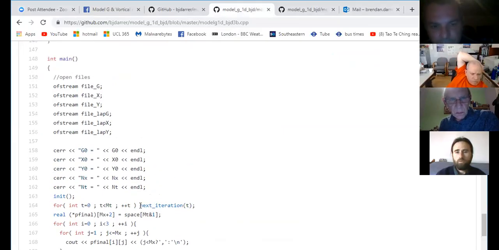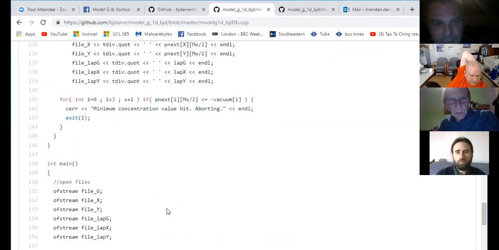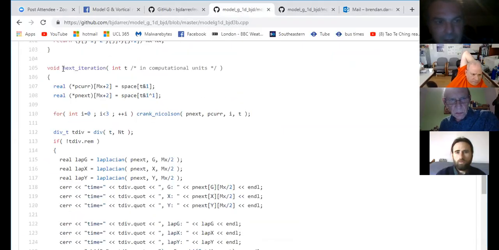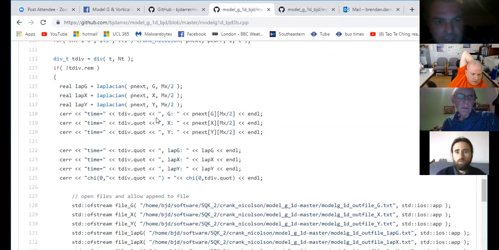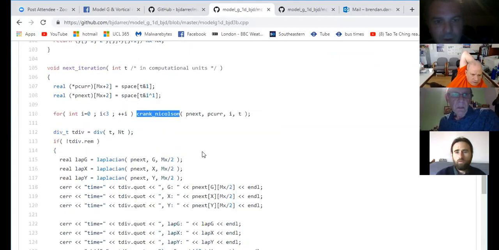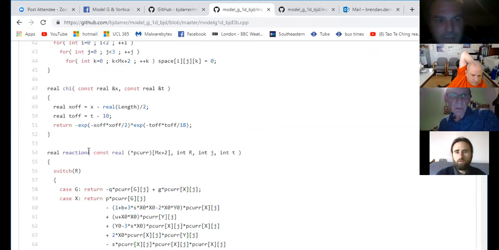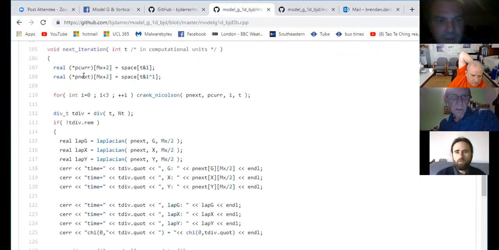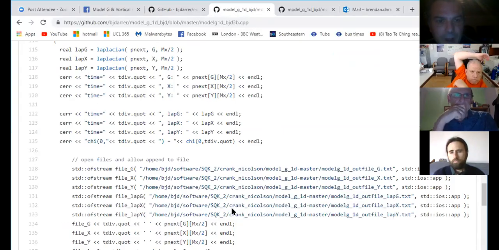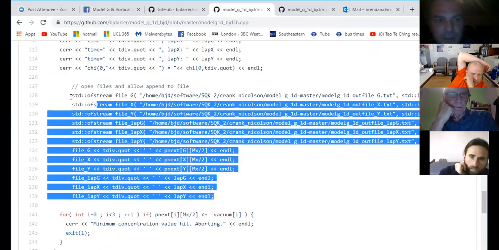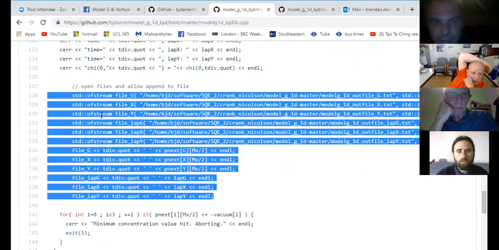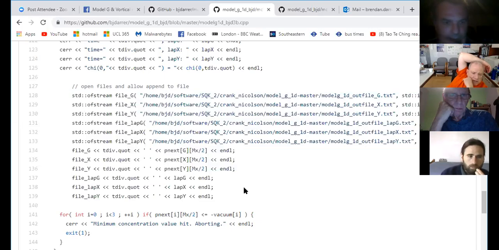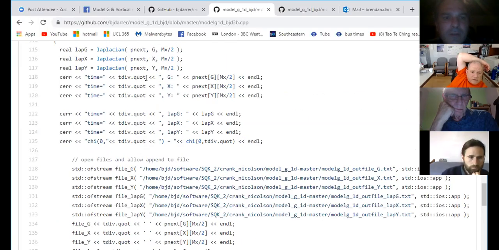Yeah. So when this runs and it calls next iteration, that's next iteration there. That then runs this and it calls the Crank Nicholson solver, which then calls reaction up here. So what I did, he had this here, and I added this bit in. And that's good stuff. I think you pulled out the right things. But my question is, you're pulling something off of time. Okay, so if you scroll up, it goes to reaction. Okay, scroll up.